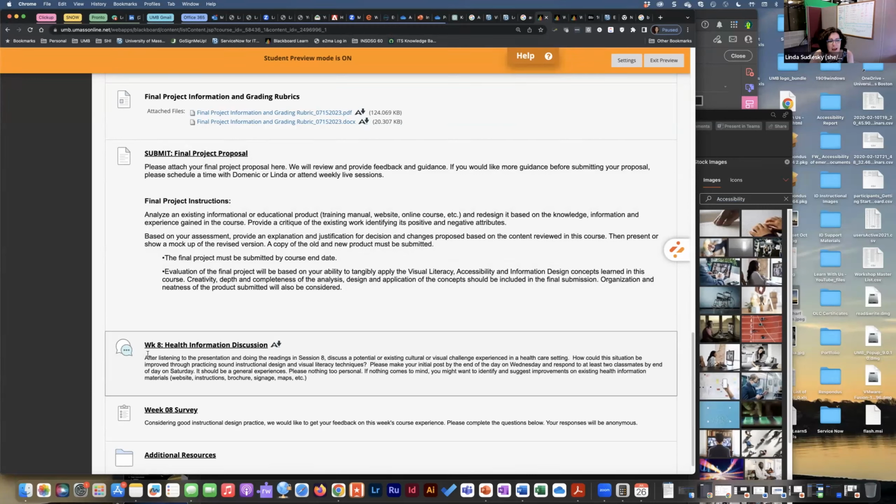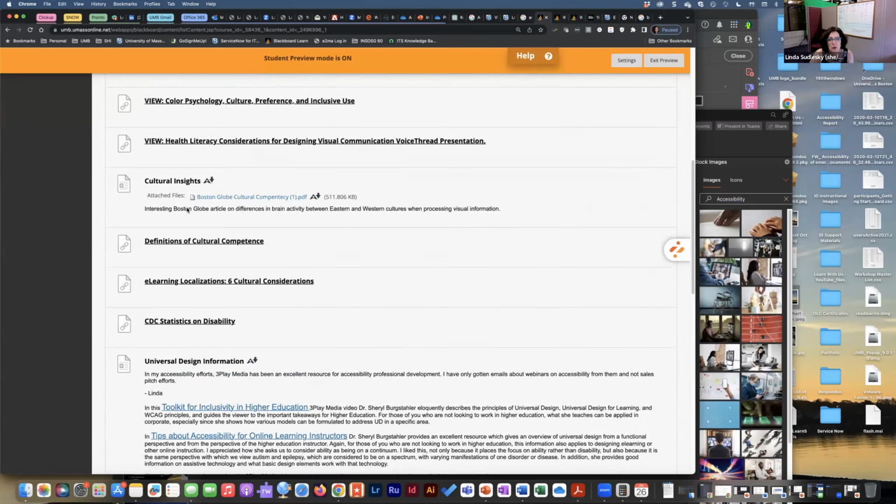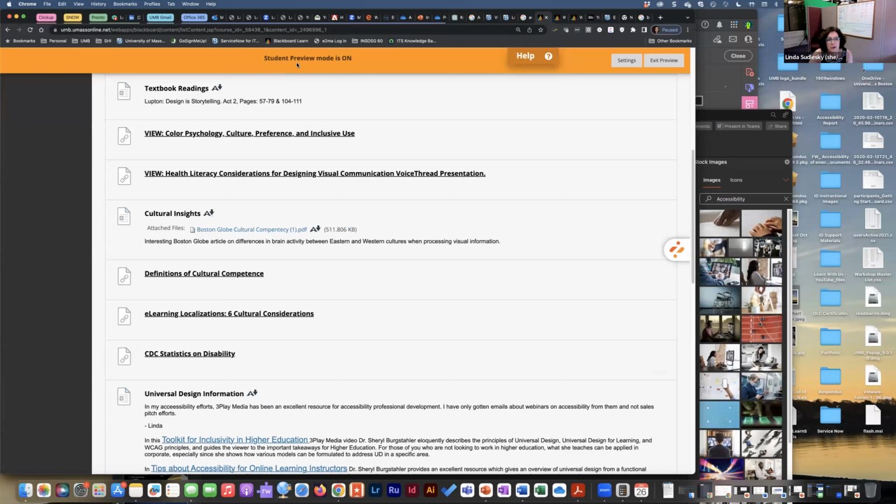When you are using links, I know it's very important to include your instructions for the discussion or for whatever you're linking to, because they are bypassed and will open the forum directly. And just so you know, as you can see, I am in student preview mode.